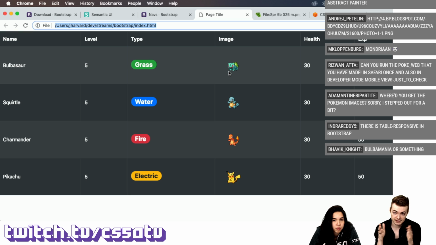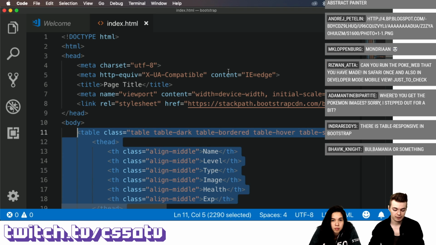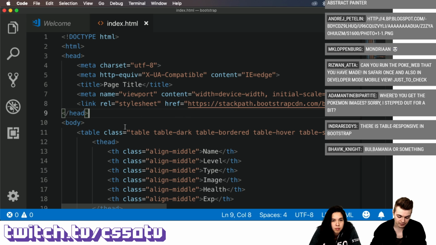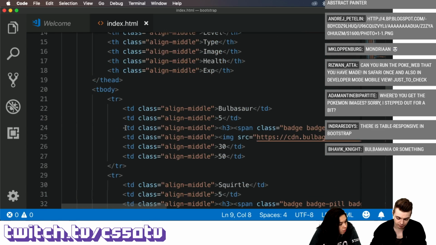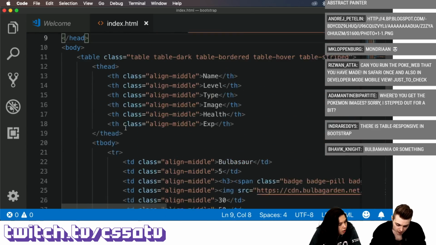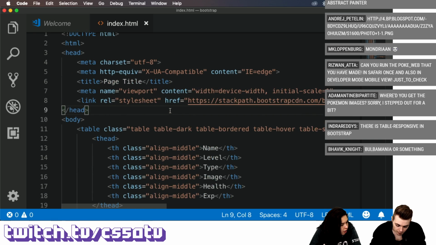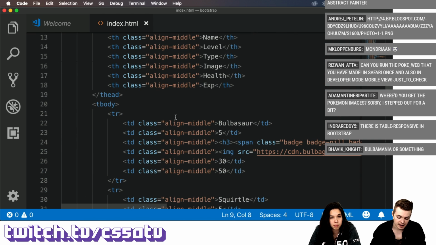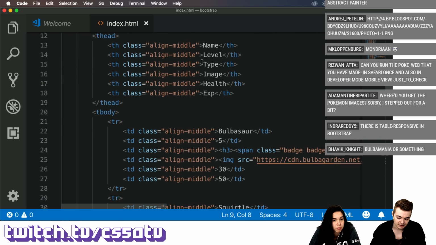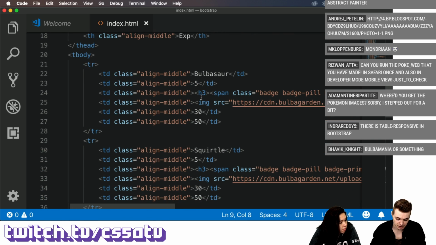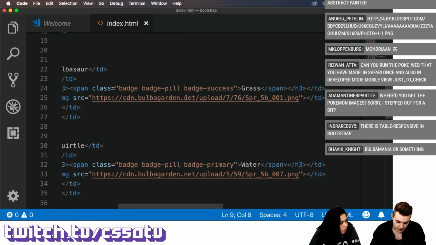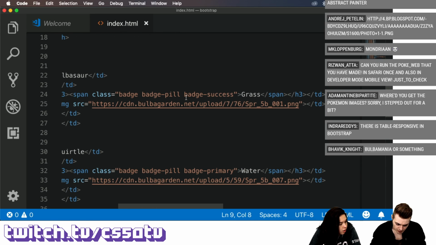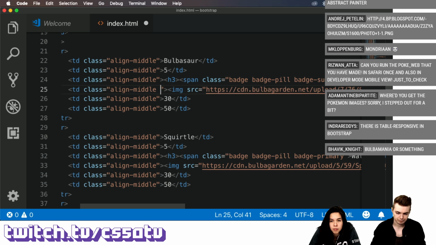Because it's container fluid, it's actually filling the entire page. I don't necessarily want that, I don't think. Or, well, actually, no, it's not container fluid anymore because it's reusing a table. Yeah, we totally took out the container there. So in this case, I would probably say these should all be aligned center as well, or at least the images, because I'm not a huge fan of how they're kind of left aligned. So why don't we say align center?